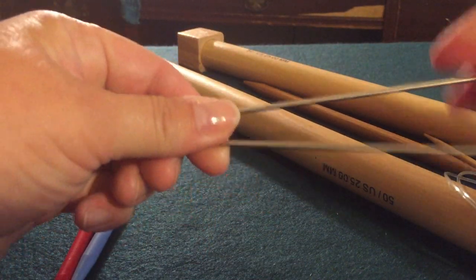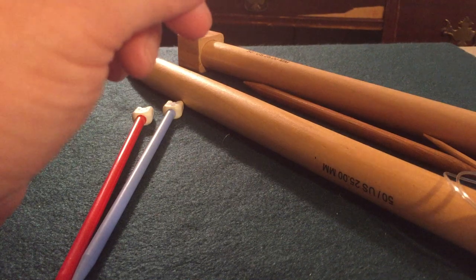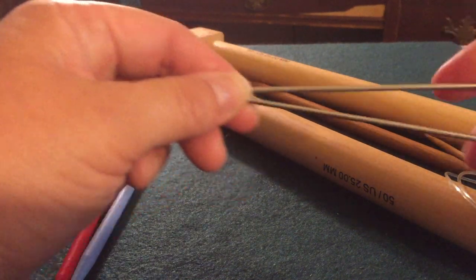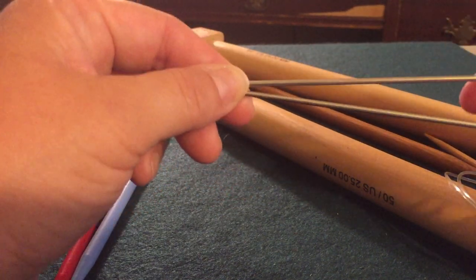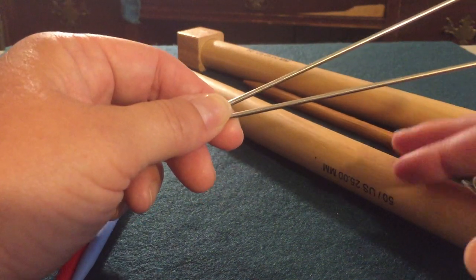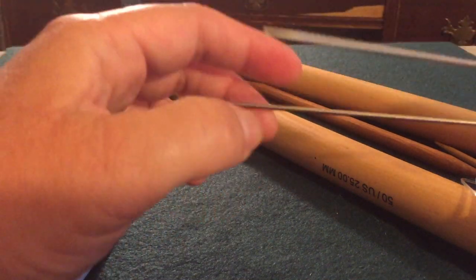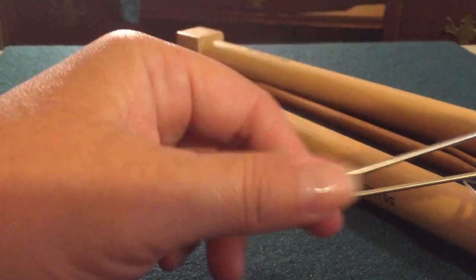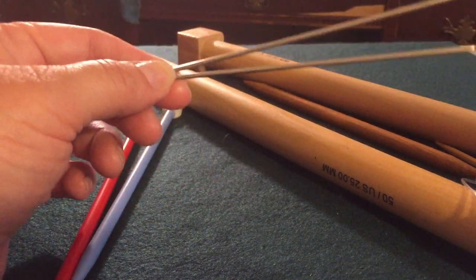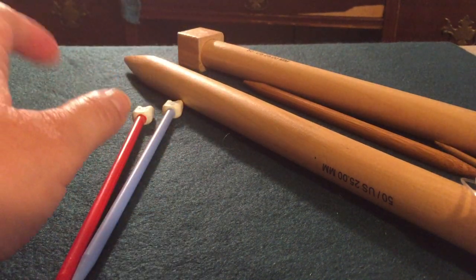These are not my smallest ones, but my mother often says, how do you use any that are this small? These are size one. Once you get to zero, they start getting smaller — you can have triple and quadruple zeros. I am a huge fan of the bamboo needles and the wooden needles, but for lace, when they're very tiny like this, I like the aluminum because they don't bend as much. Sometimes my bamboo ones get to the bottom of my bag and bend and even break. Some people just use the aluminum all the time and really love it.